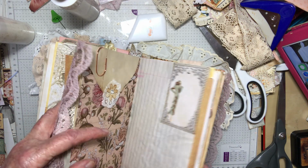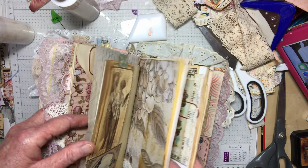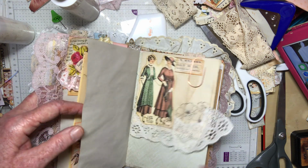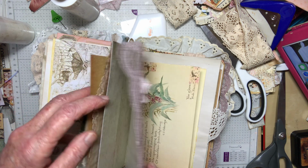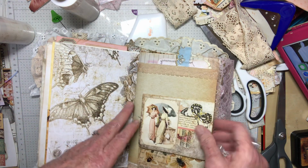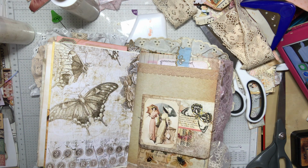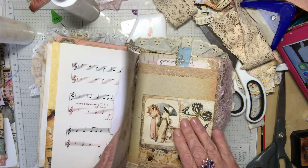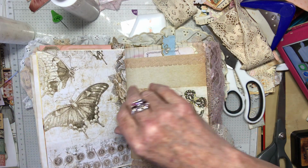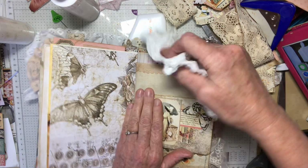Make sure that paint lace hasn't stuck to anything. I'm very good at that. Gluing pages together. That was the old piece, wasn't it? No, that's fine. What's that done? I'll leave that to dry for a minute. I'm trying to think what else I was going to do with this. I think most of it is just, oh, this is what I want to do, but I can't do it until that's dry, because I've got to turn this page over and stencil on it. I'm just going to ink it with the vintage photo.